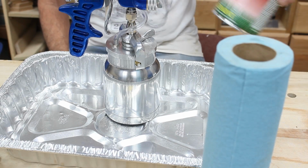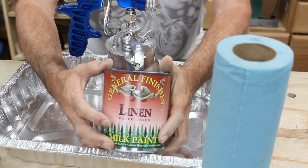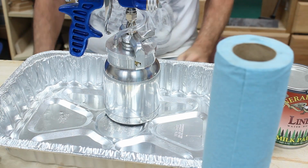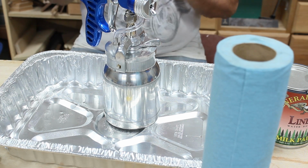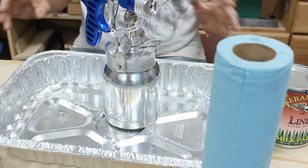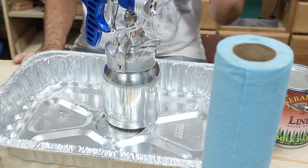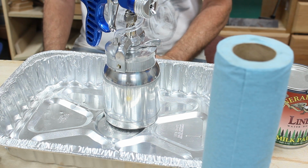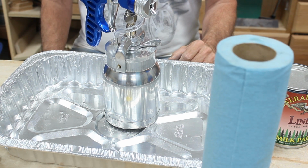Alright, so next what we're going to do is we're going to measure the viscosity on this paint. And then we'll be ready to load the gun up. And I've got everything pretty much as dust free as I can get it. Just before I'm ready to spray, I'll open the door, turn the fan on, blow everything back out again, and let it sit for a couple of hours and make sure that everything is settled, and we'll be ready to spray some paint.